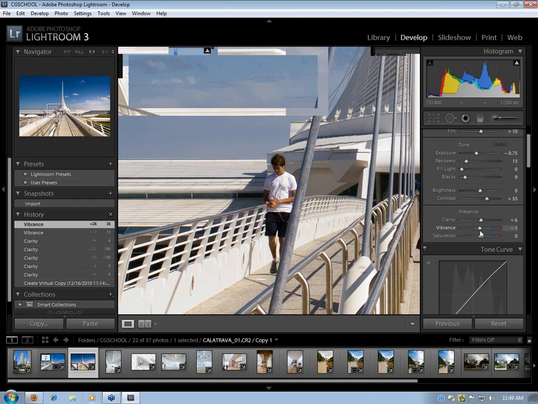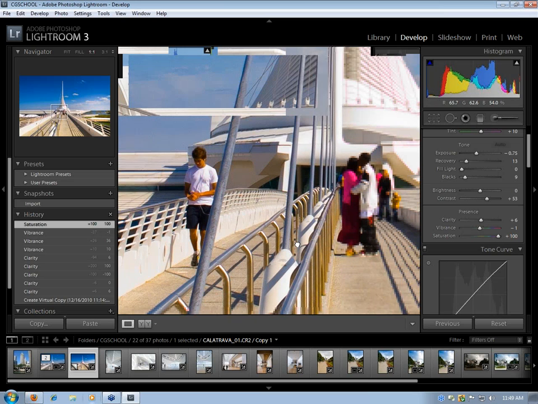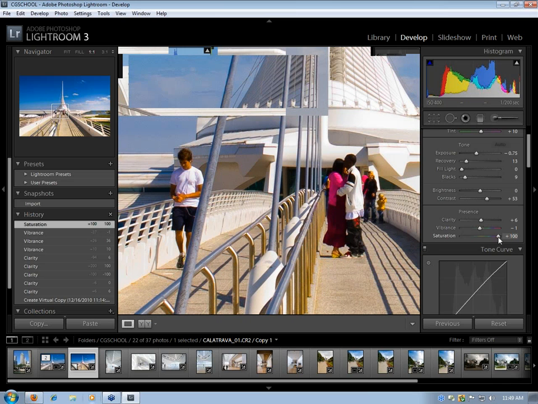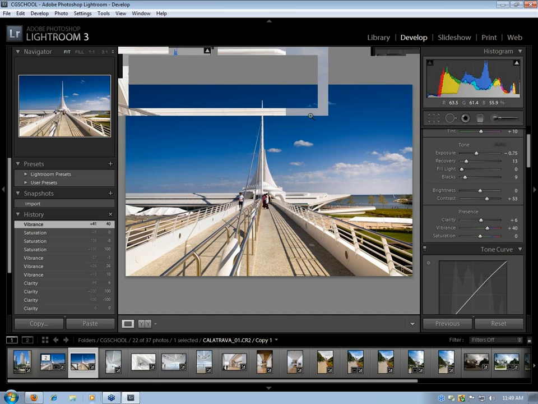Whereas saturation will put equal saturation on any color, so it's not protecting our skin tones and those warm tones. It's really just putting a linear saturation on all parts. So in most cases, photographs like this that have people in them, it's nicer to use vibrance.